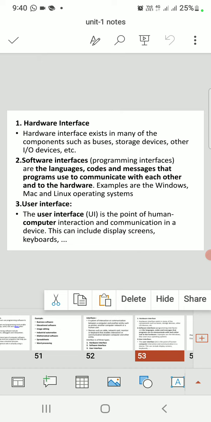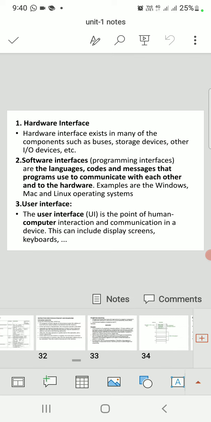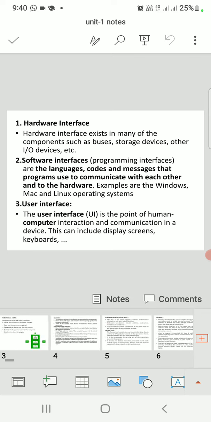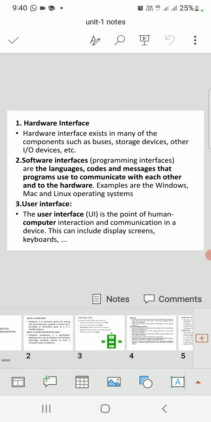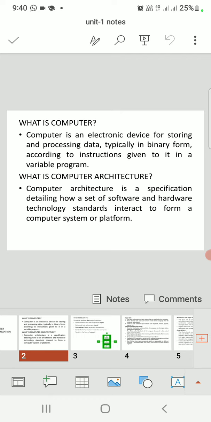Okay, so this is the interfacing device. So again, first of all, we will go through all the topics. One time we are going to review all the topics. So first of all, what is a computer? A computer is an electronic device that processes data in binary form. Computer architecture, we are going to build the software. How we build the computer, we use the software and hardware.